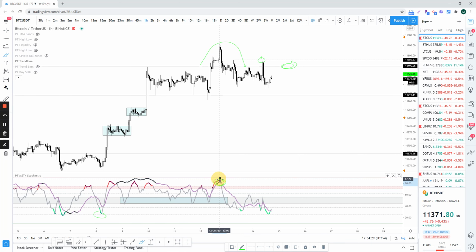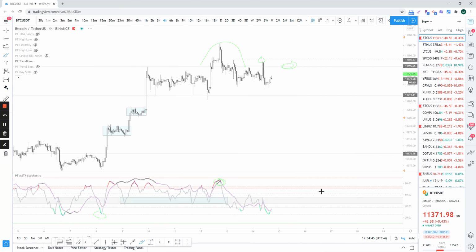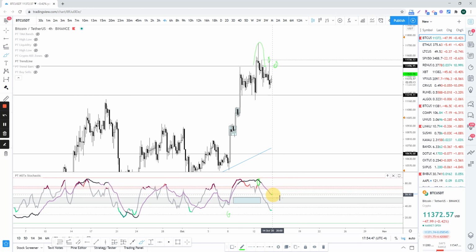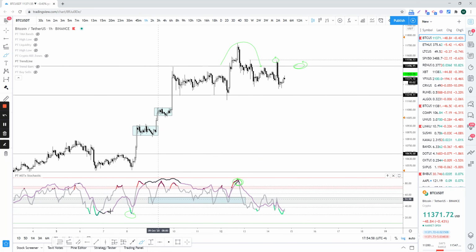Until the 1 hour turns black again, dude. And that's how you know that we officially topped out on the 1 hour, right? So now all this right now is just all bullshit, getting ready for one or two things. Either to reset and re-bottom out like this, somewhere down here, or until the 4 hour finds support, signal line finds support again on the mid. This finds support over here and goes up, and either taps it, dies, or it breaks it and goes further up. But ideally, that's not what I'm looking for. I'm looking for the 1 hour to turn black, like this. That will tell me that the 1 hour reset.